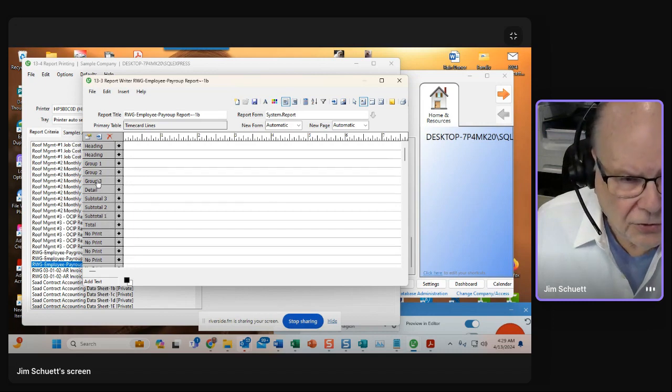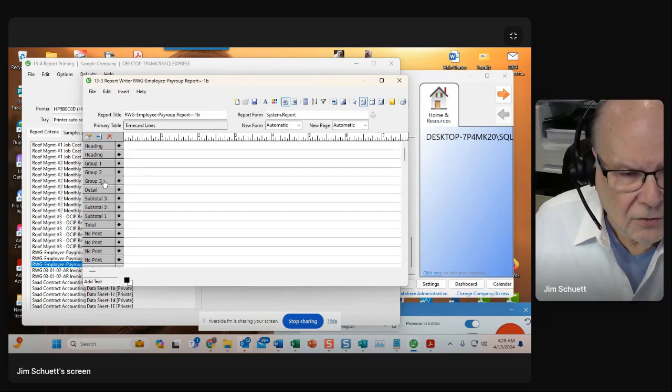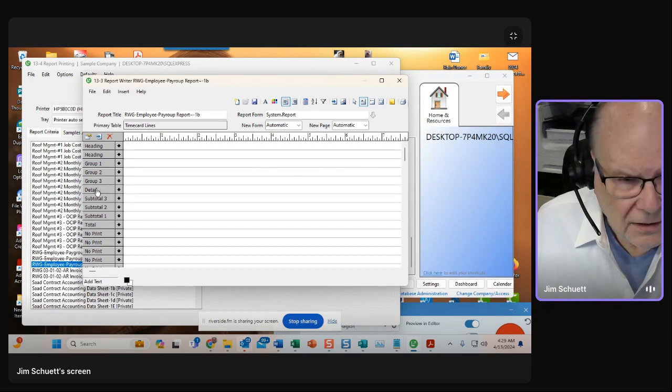Briefly, the structure of this is required this way. Now, you don't have to use any one in particular. You don't have to use a group 2 or a 3 or even a group 1. But if you use them, they need to be in this order. Now, why 3, 2, 1? Well, on the screen, you've got a group 3 with detail, and then that detail for group 3 needs to be totaled.